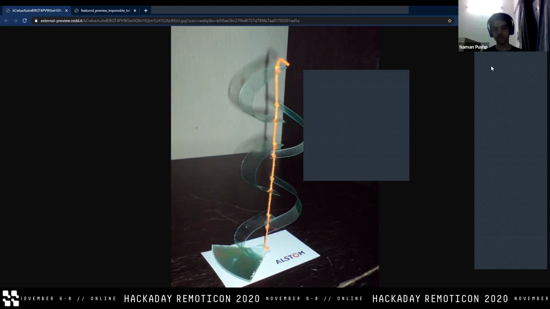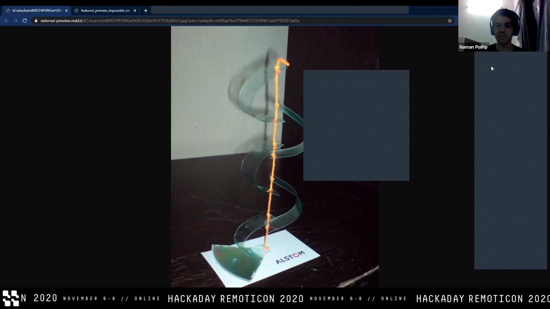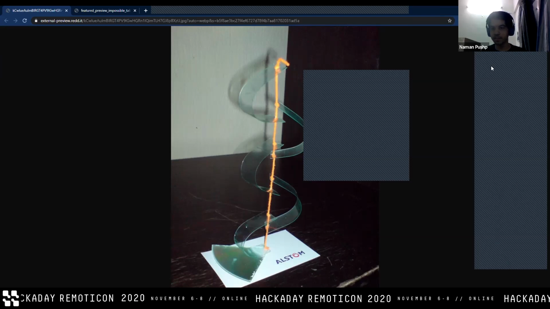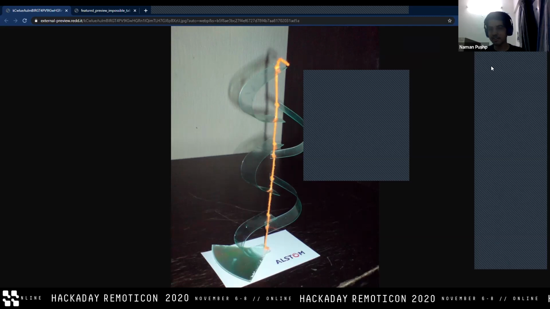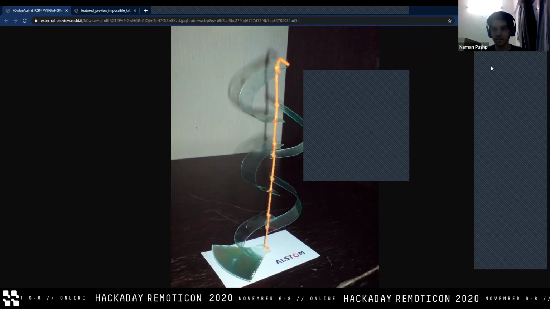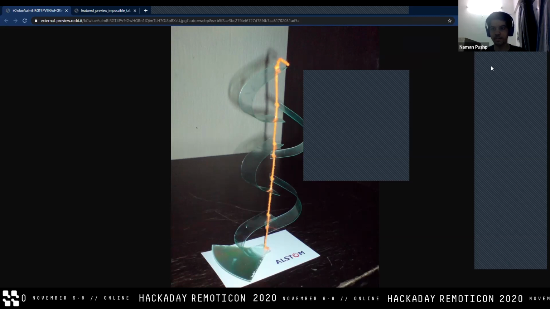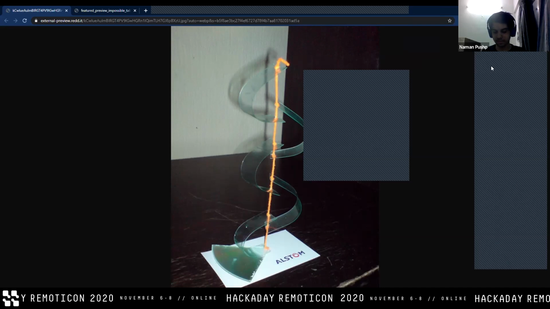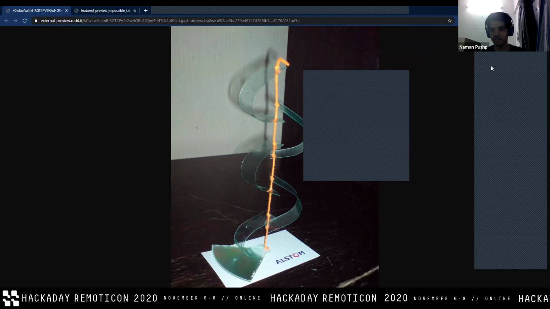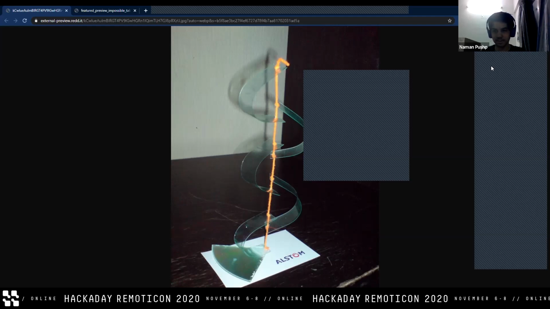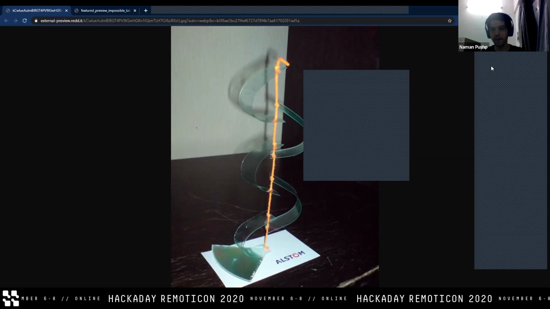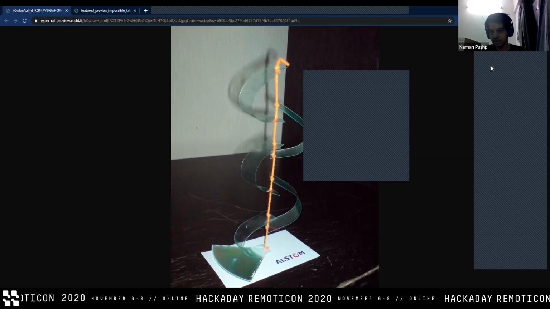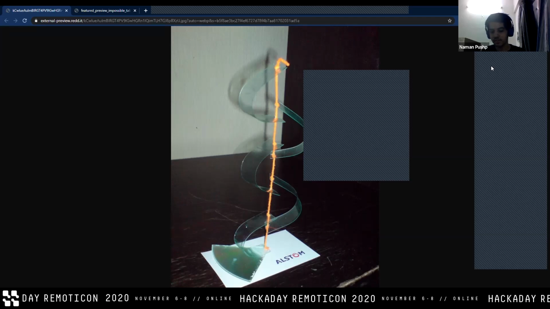Let me just see. Is everyone able to see the video here where I'm showing a piece of paper and there's a Donald Duck ruler? I can see it. All right, great. So over here, I'm going to show a much simpler version of this. If you can see here, I have what is basically a piece of string, and over here, I have a ruler. What's interesting about this ruler is that it's quite elastic. So if I pull it back and let go, it's going to spring back.